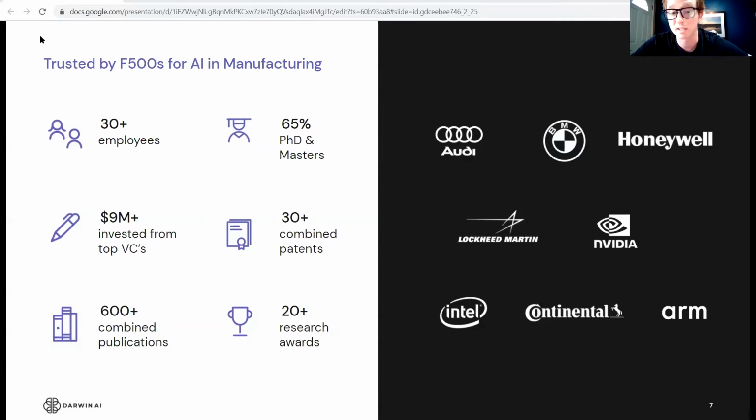Our IP is proven and doesn't stop growing as a research team led by Alex. Doesn't stop innovating and challenging what's possible every day. We're not fresh out of the gate. Our team has much experience with large multinational enterprises such as Audi, Honeywell, Lockheed Martin, and many others.